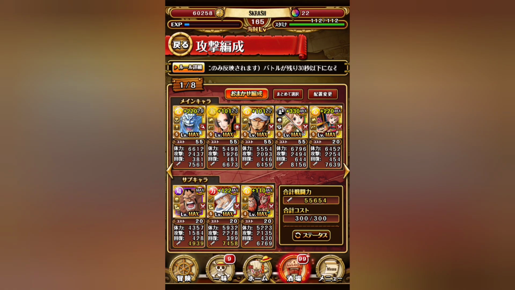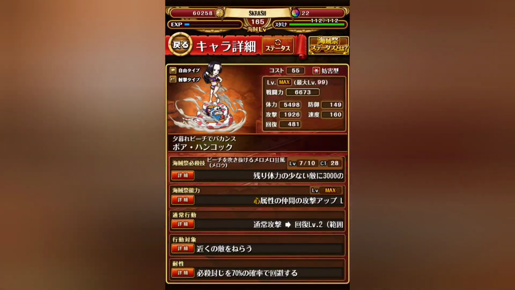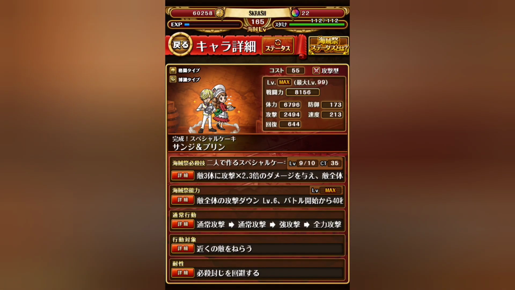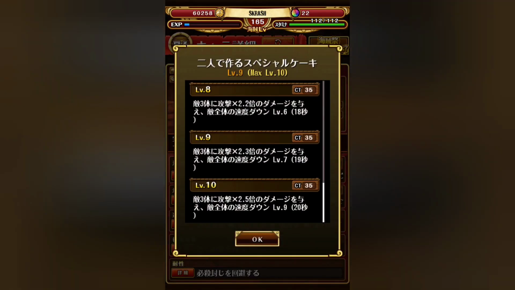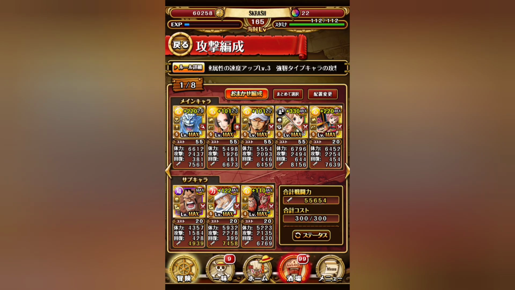Here is, for example, the side team that I have been using. My units are quite leveled up. Also, I think all the passives are maxed. So yeah, the passives of Law and Hancock are maxed. So that's obviously really good, and I have the Sunshine Pudding really leveled up because they are really great units for rainbow teams.